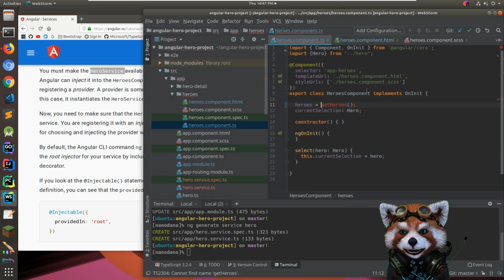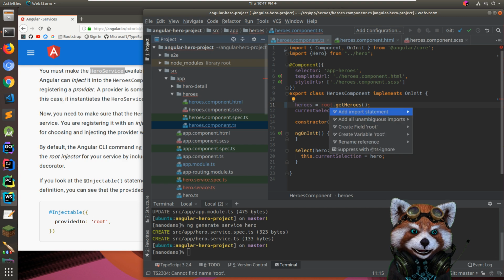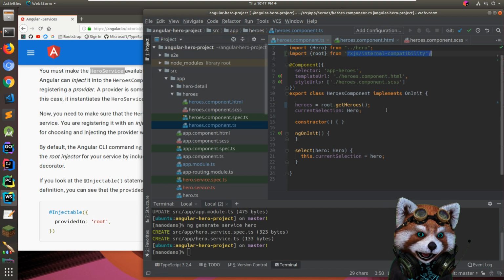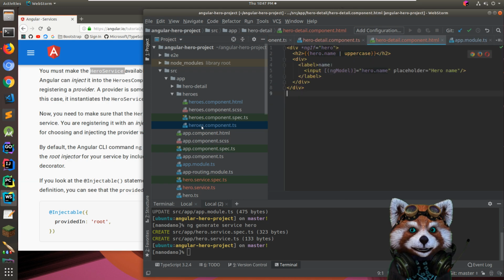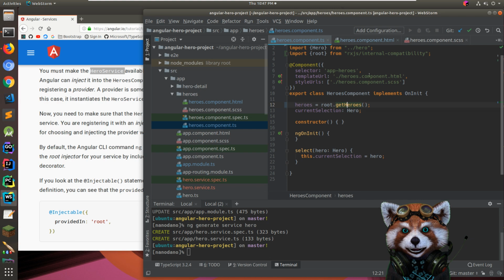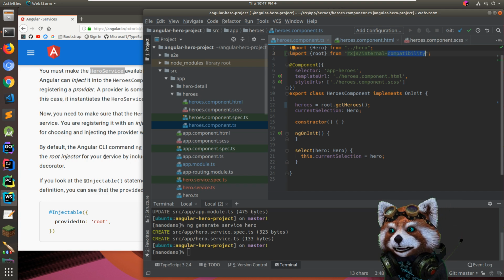Oh, so is it going to be like root.getHeroes, and then we add an import? No, I think that's the wrong one. Oh no, that was it. So the import's actually coming from, I lost it, RxJS, internal compatibility.